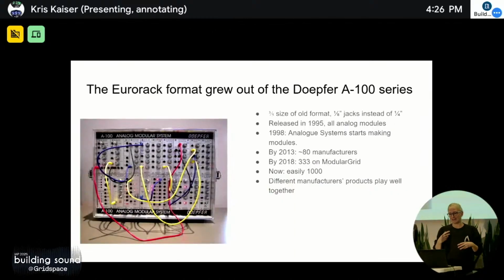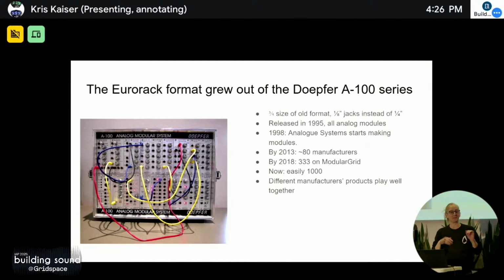In the 90s, a format called Eurorack grew out of this Doepfer A100 series. So in 95, Doepfer released this all analog system. Analog Systems, a different brand, released an analog system in 98. But by 2013, there were over 80 manufacturers.